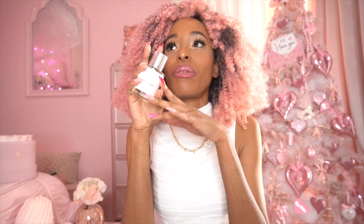But you guys, I do really like this fragrance. I would probably rate this fragrance... It does give you an experience though. It definitely is giving me Paris. I like it. It's weird because that floral note is so sharp. I wish it wasn't there and it would be like a 10 out of 10 for me. But because that floral note is there, I'm probably going to give this a 7.5. I think the sharpness of the floral note just kind of killed it for me. But it is a very nice scent. I do like it a lot.